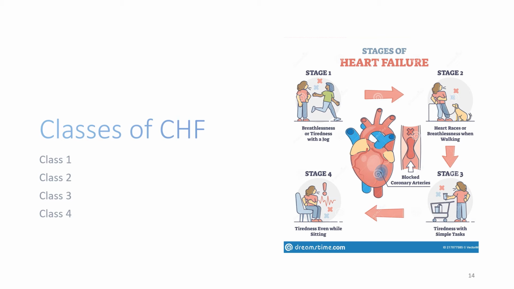To better treat symptoms and for clinicians, heart failure has been broken down and placed into 4 different classes. This just makes it easier to diagnose and manage this progressive disease. The first class, really, as the picture shows, the patient is having very mild symptoms, but they are not directly affected by their daily activities. Just a little tired and breathless with a jog, nothing super major, just the beginning stages. This may also be called pre-heart failure.